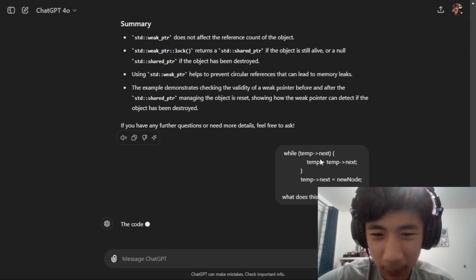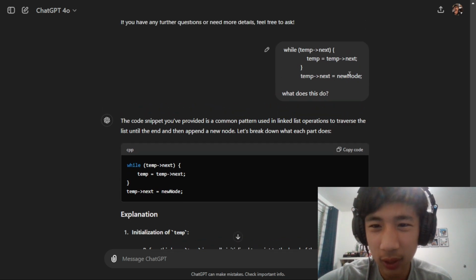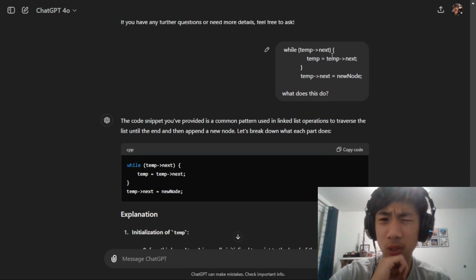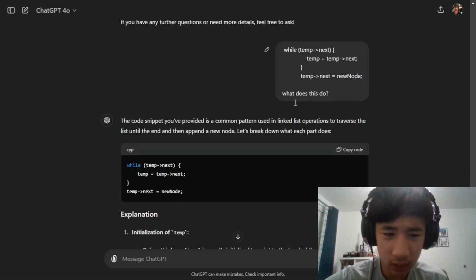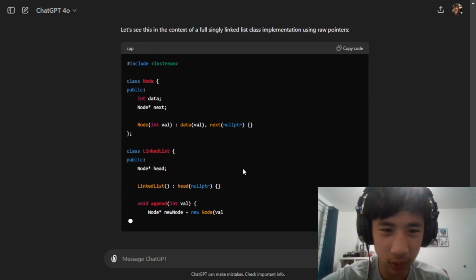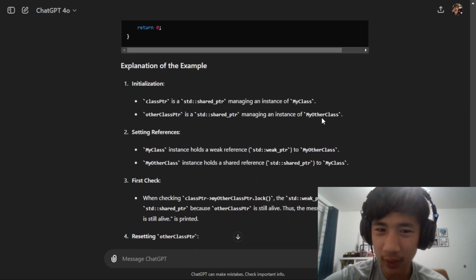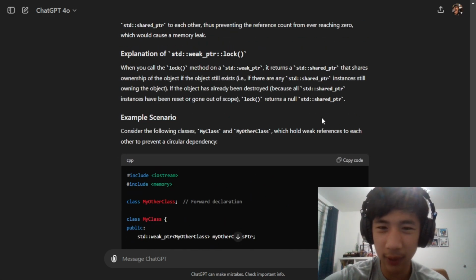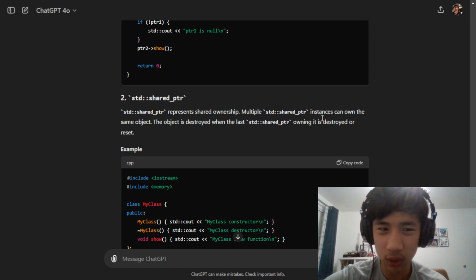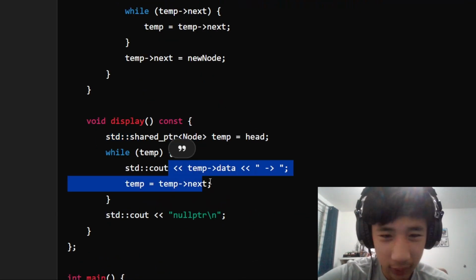Oh, I guess maybe what it means is that while the other ones still exist, because you keep on moving to the next node, it's basically just a way to traverse to the end of the linked list? Yeah, okay, never mind. I just didn't read it all. So if I look at the class, that means it should be declaring next as a shared pointer. But let me double check that. So yeah, I am correct about that.